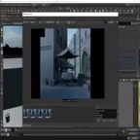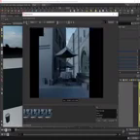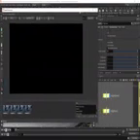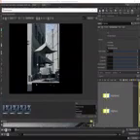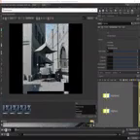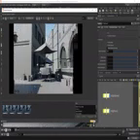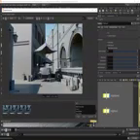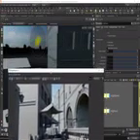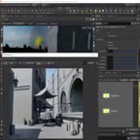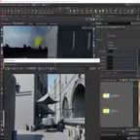So we've got our shot here with the HDRI lighting it on its own. Let's see what it looks like with the sunlight. So that's looking really cool. That just adds a lot to it already. Gives it a lot of shape. Let's just try rotating this. We can keep taking snapshots to see the progress.